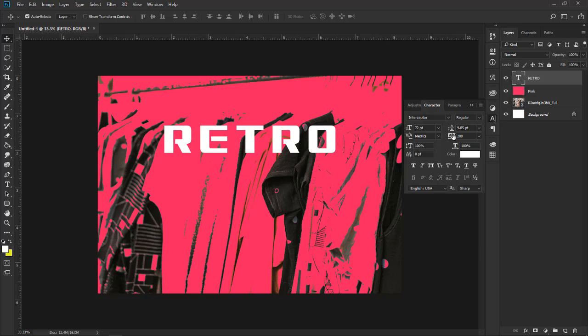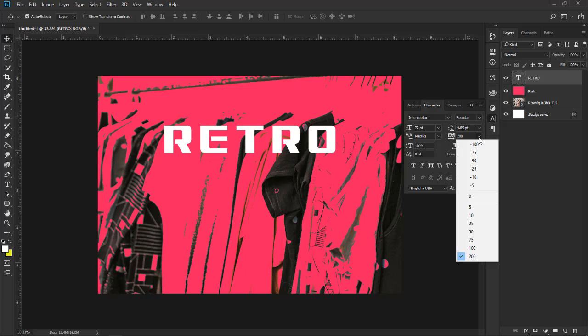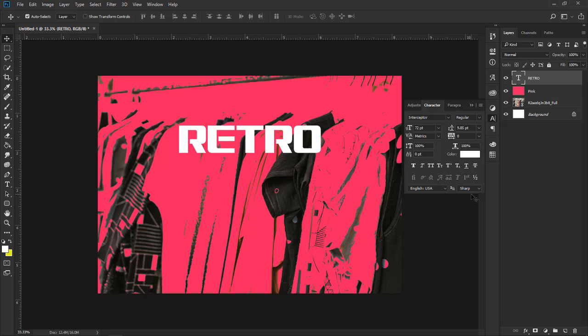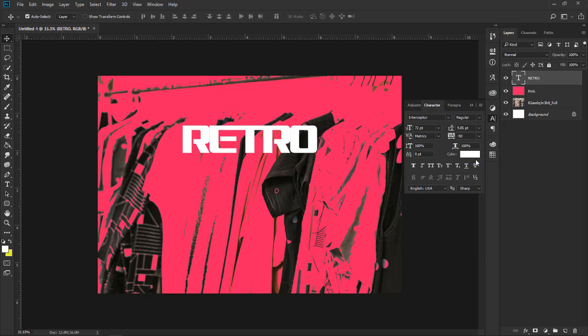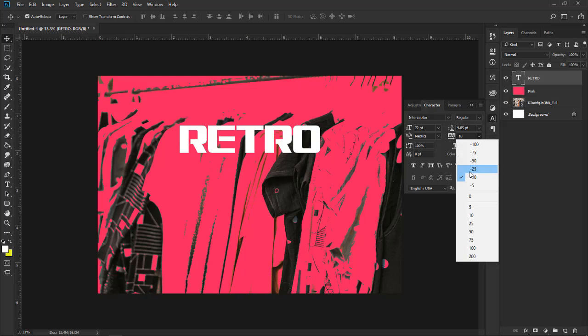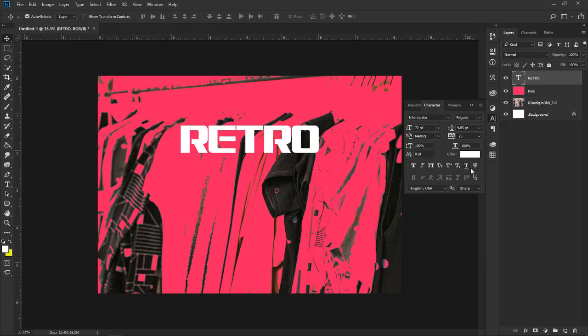And look at this spacing. I want to reduce that to 0, so that's closer, and maybe even negative 50. No, too much. Negative 10. Okay, too open. Negative 25. Yeah, somewhere there.